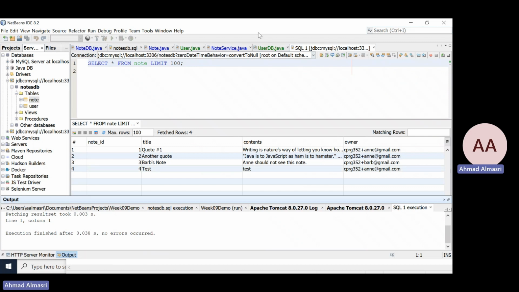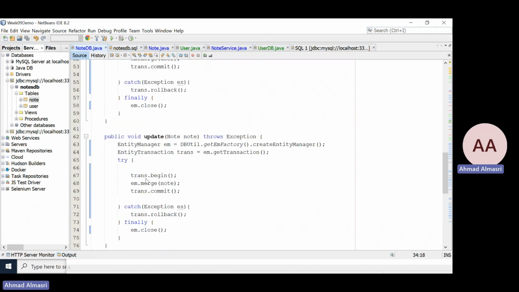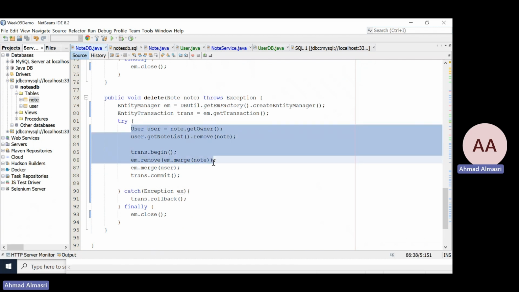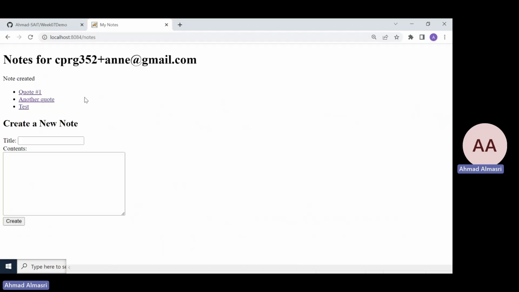This is the trickiest part. For example, let's go back to node_db, and let's say that you didn't maintain the bidirectionality correctly. This is one of the effects that you will have. This is one of the problems: you might have everything correct on the database, but on the Java side, not everything is being done correctly.